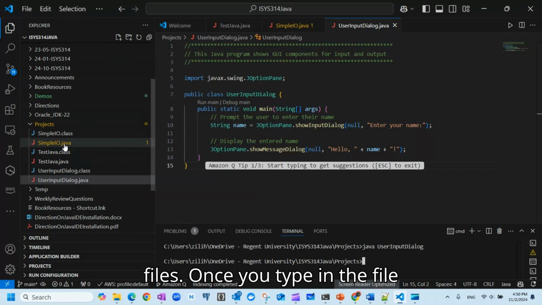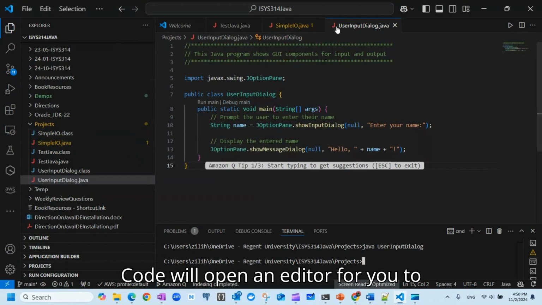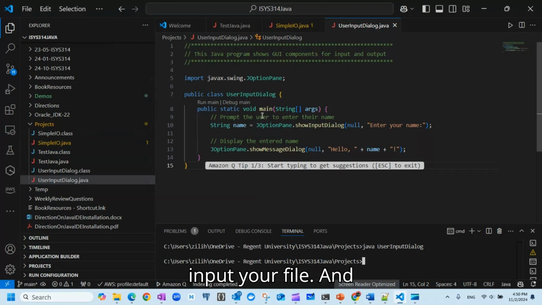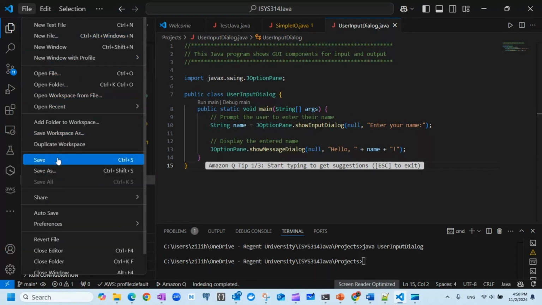Once you type in the file name, Visual Studio Code will open an editor for you to input your file. And then after you input, use Control S or File Save to save your file.